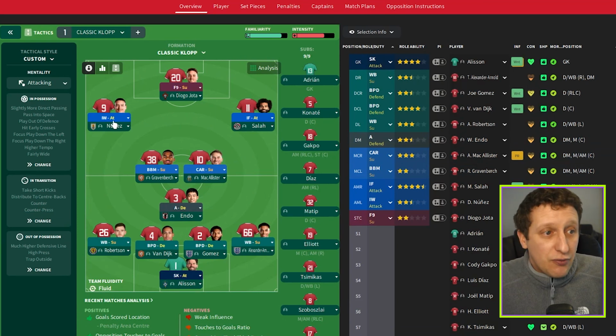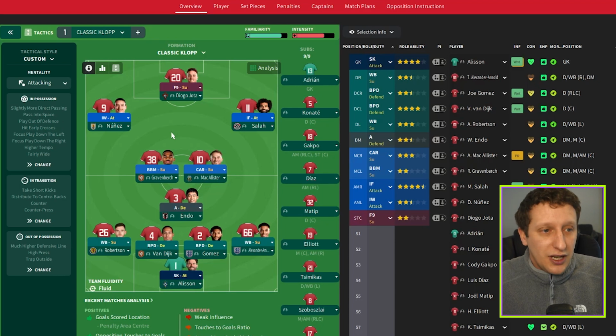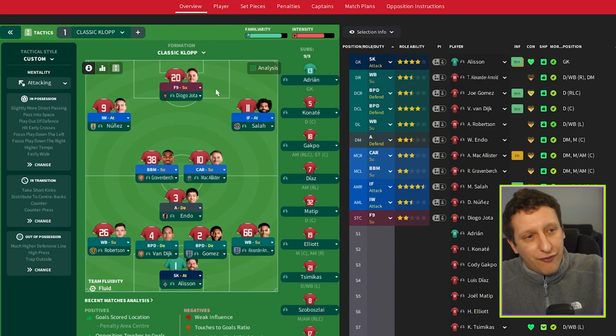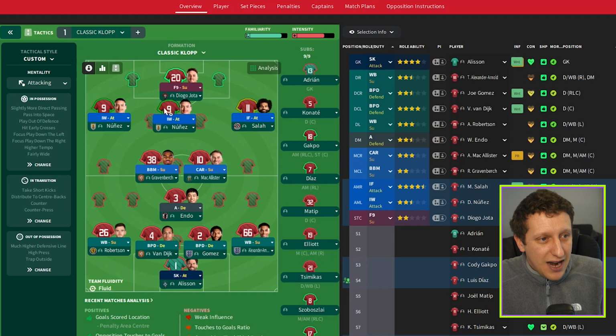On the left-hand side, the Mane role, I've gone for inverted winger on attack. Now, I've got them both on attack. Sometimes when I'm generally making these tactics, I do like a little bit of balance, but because there's so many crosses coming into the box, Liverpool would often make sure that these three, even though Firmino is not great in the air, Mane and Salah, the idea was that all three of them were in the box. So attack, just make sure that Mane kind of gets into these areas rather than floating around here and combining with the midfield.